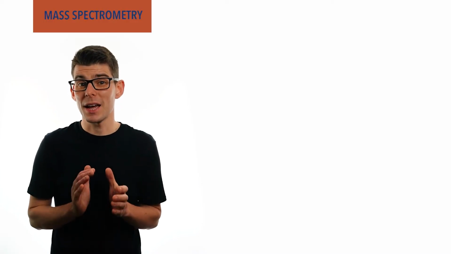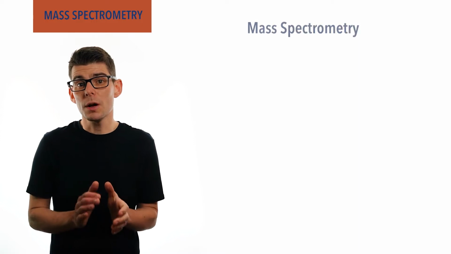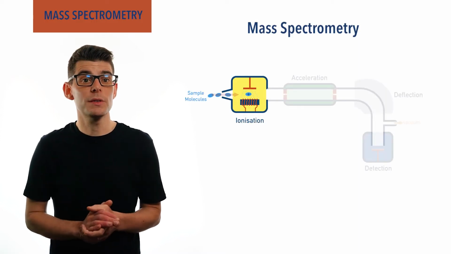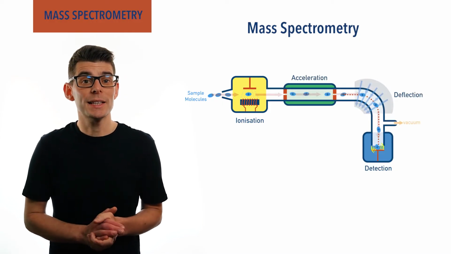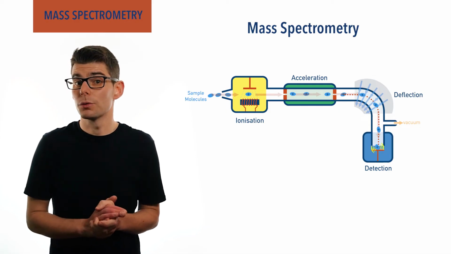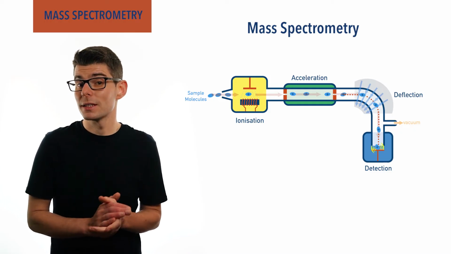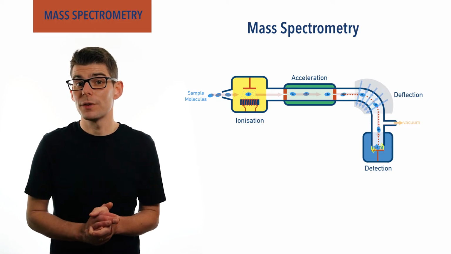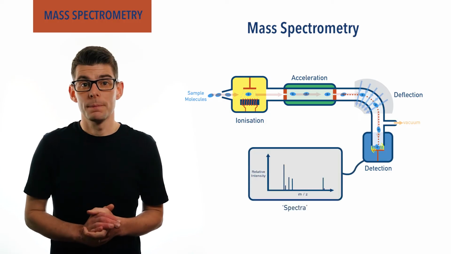Recap done? Let's go! We aren't going to talk in detail about how the process of mass spectrometry actually works in this video. However, you should be aware that in mass spectrometry, sample molecules are ionized into positively charged ions, and these ions are detected after being deflected in a magnetic field. The greater the masses of the ions, the stronger the magnetic field required to deflect them, meaning we can determine the masses of ions present in a sample based on the strength of magnetic field needed to deflect them. The results are shown on a graph called a spectra.